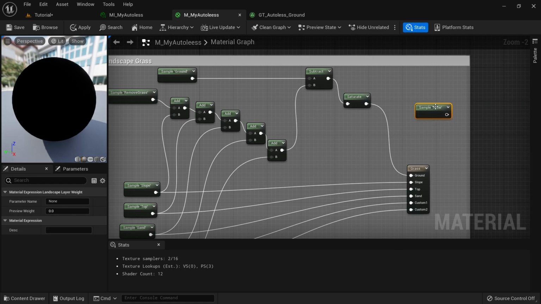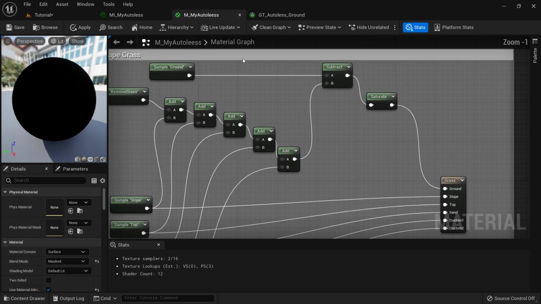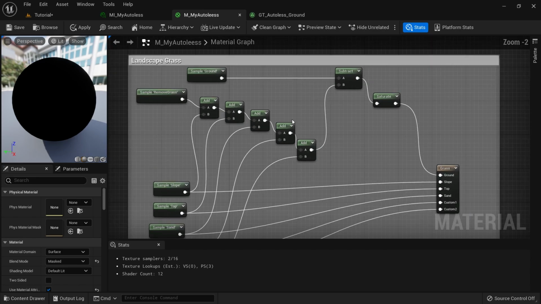Basically you can give any paint layer you have. In this case we selected ground, and then it will actually say whether in this pixel we have the ground layer. If it is totally ground layer, it will show you 1. If not, it will give you some fraction value like 0.1 if there's a part of it. So here I use something interesting. I get the ground layer over here. If you put ground, we can spawn grass over here.